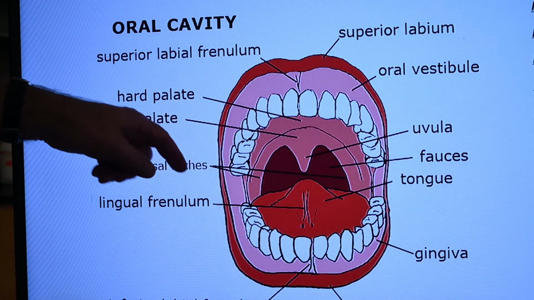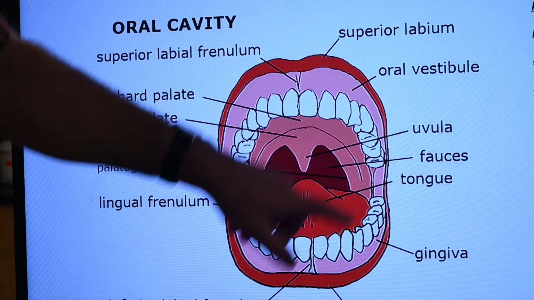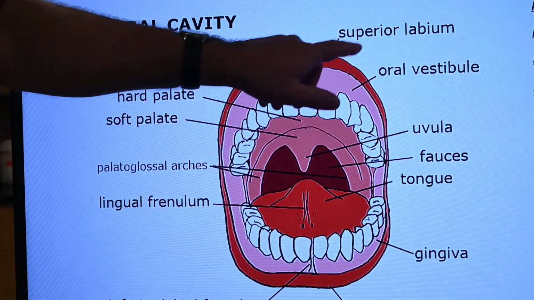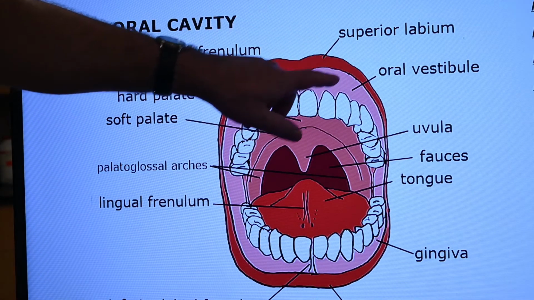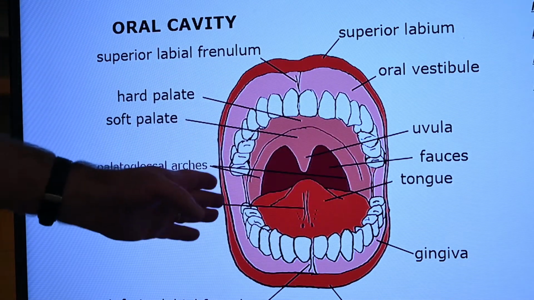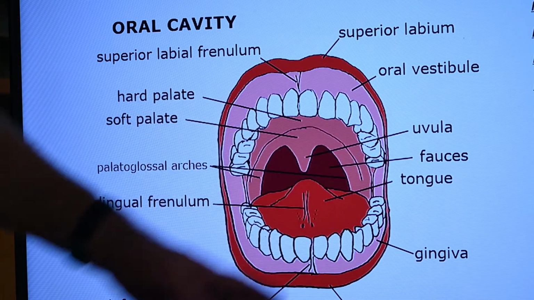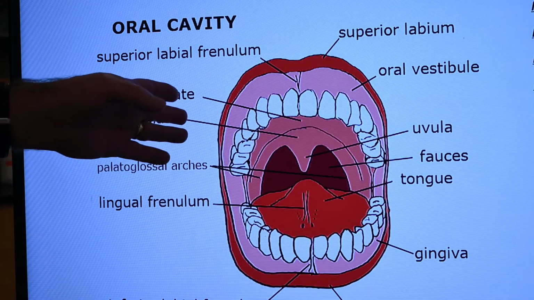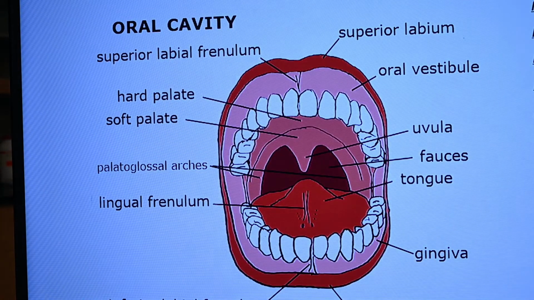Just inside, well, first of all, the lips are also referred to as labia, superior labium and inferior labium, upper lip, superior lip, and inferior lip. Okay? Just inside of the lip and inside of the gum line, between the lip and the gum and between the cheek and the gum in there, we have a space called the oral vestibule. The oral vestibule, that space kind of outside of your teeth and gums, but still inside your mouth, inside the lip and cheek.